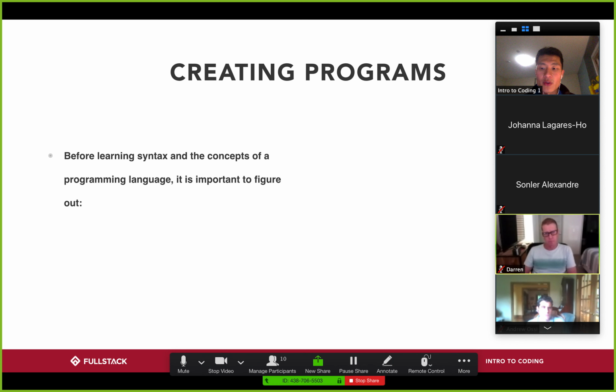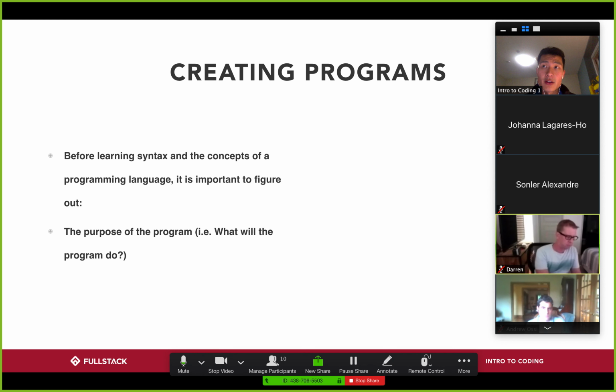Pseudocode is basically a way for us to think about the solution to a problem and describe it in as precise a way as possible to another human. The other way I've heard pseudocode explained pretty clearly is, imagine you have to give a set of commands to a 3-year-old, right? A 3-year-old or a 4-year-old, they're not dumb, but they just don't have as much context about the world as you do, right?